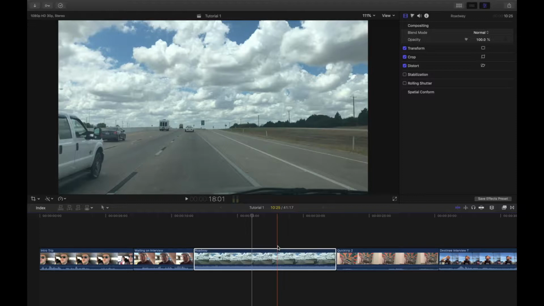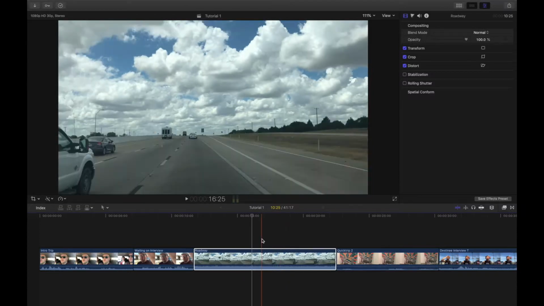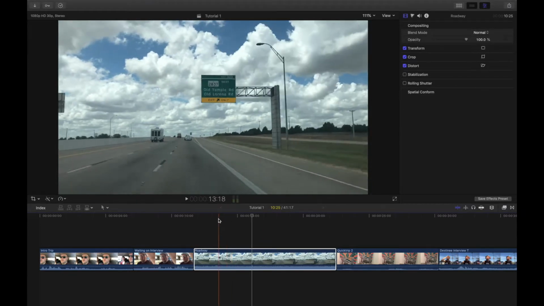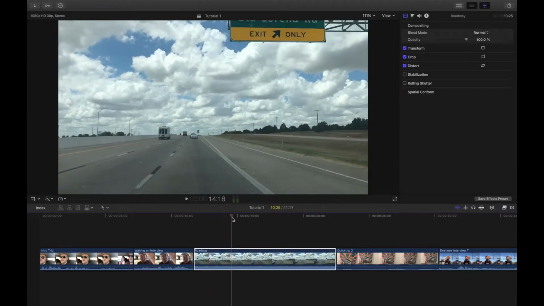In the meantime, let's talk about video effects. And what are video effects? Video effects are basically anything that can color or blur or change the composition of your video. Final Cut comes with a bunch of them pre-installed. You can buy add-ons, you can create them in Motion if you would like. There's a lot of ways to do this as you learn and you progress and you become a more proficient user of Final Cut. In the meantime though, let's look at some of the ones that are here, how they work, how you might use them.